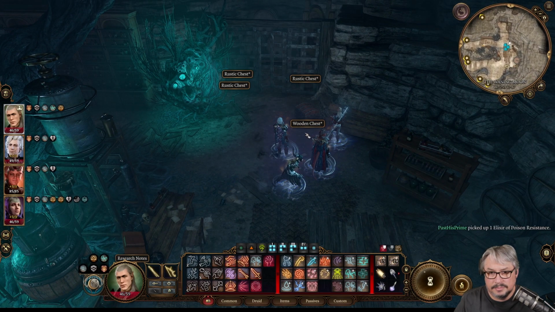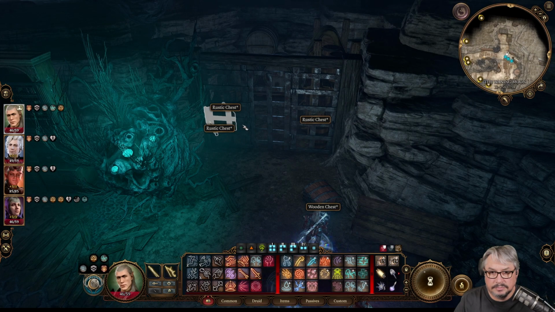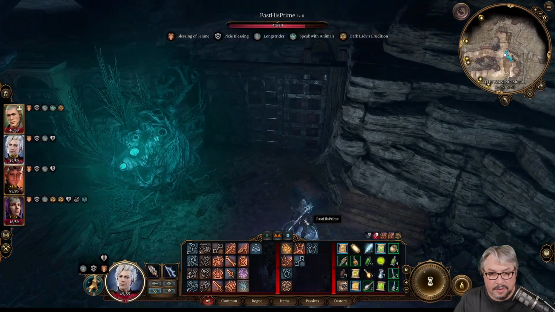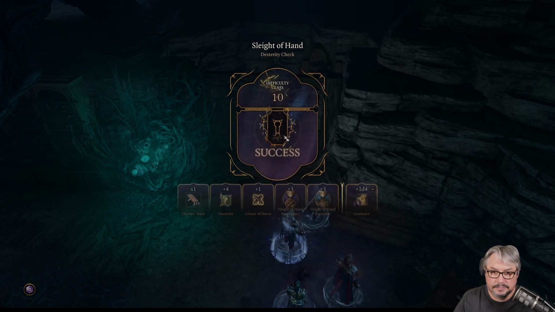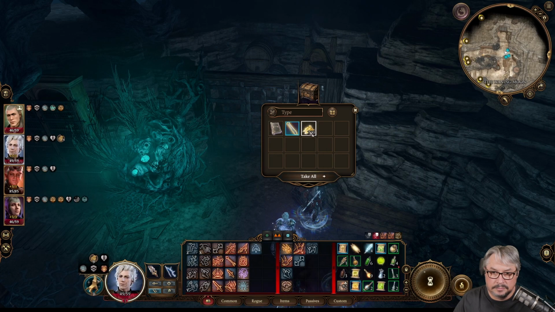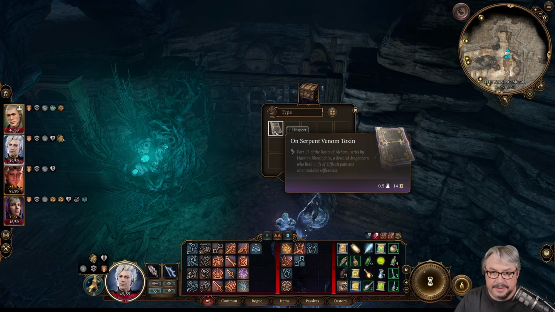Where did I grab that from? Okay, I am picking you. Oh, for a skeleton key. Punch, drunk bastard. Tipple is rage. While you are drunk, you have advantage on a thing. Oh, we're not going to be using that. On serpent venom toxin. Okay.